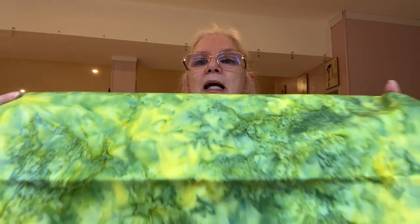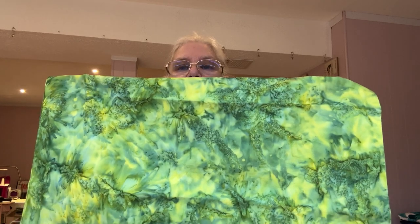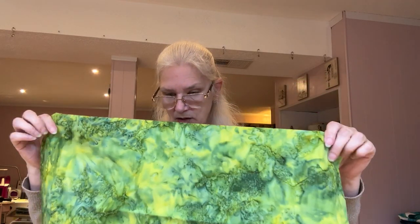Isn't that pretty? Last St. Patrick's Day, prior to it, I went to make some table runners for my dining room and living room and I only had dark greens mostly, and a lot of teal. Teal doesn't really go with green-green as well as I'd like, so little by little I've been picking up different variations of green. And oh, this is just beautiful — it has yellow and greens in it and it's just spectacular. Beautiful, beautiful fabric — I'm going to put that to some good use.